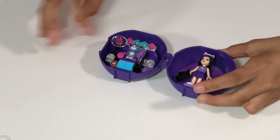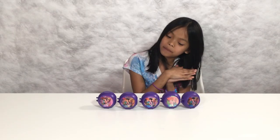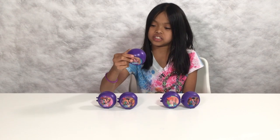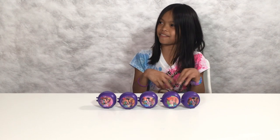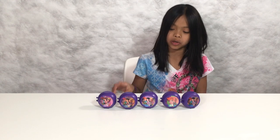I don't know what these are, but they're definitely something. It is time to wrap it up. This is what I think about all the toys, or pods, whatever you want to call them. I love their size. You can carry them around anywhere. If you just get bored in the car, you can open it up and go like, yay, I have a Lego! And then you can have the whole thing and bring it with you, so if you ever get bored, you have a little plaything, which is adorable.